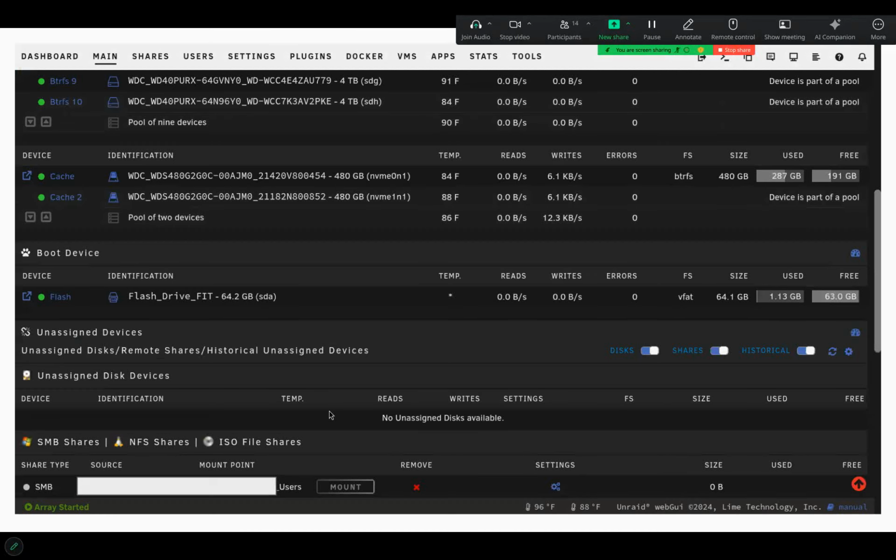If you scroll down the main tab, the next section I have are my 2 NVMe drives. They're 500 gigs apiece, and they're also in a ButterFS format, in a RAID 1 configuration where they're duplicates of each other in case one fails.